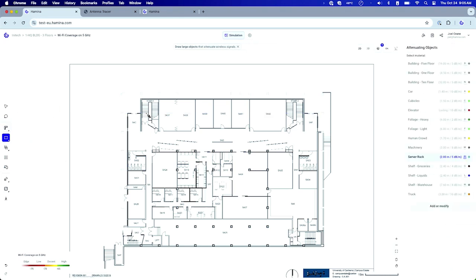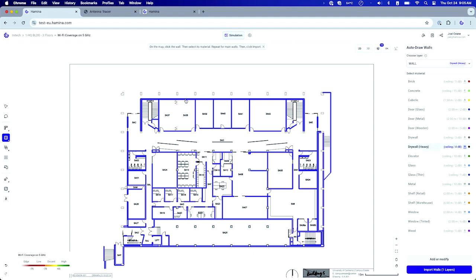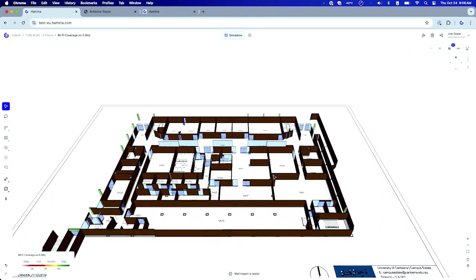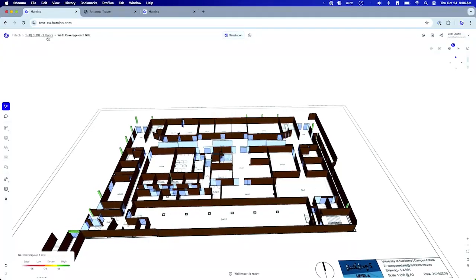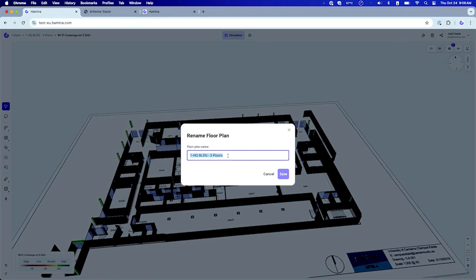Okay, so now let's go ahead and draw the walls. Now, normally, a little caveat here: normally, I am a manual wall drawing guy. Just want you to know that. Normally, I like to manually draw these, especially for a serious project. But this particular project has pretty clean walls that are going to work pretty well. So let's just pop it into 3D here, and there we go. There's all of our walls drawn in. So then I'm just going to build this project, and we're going to use it for all of our predictive modeling stuff.